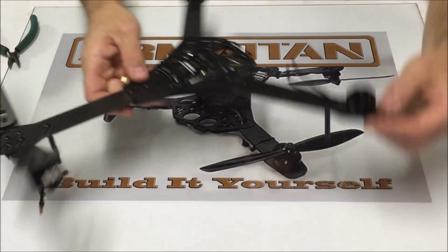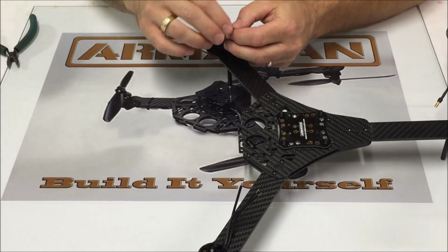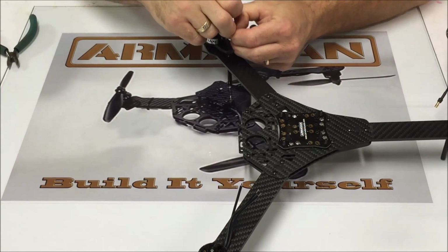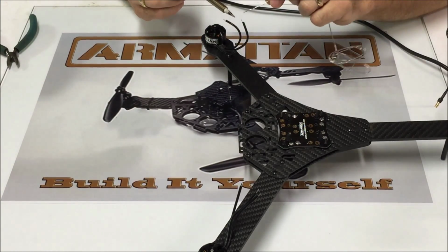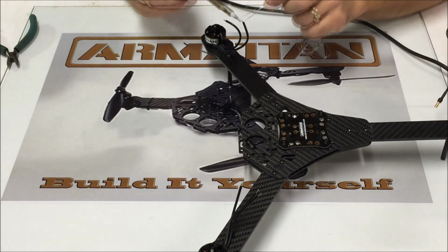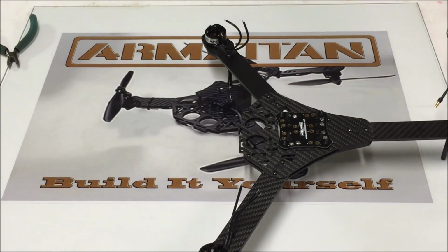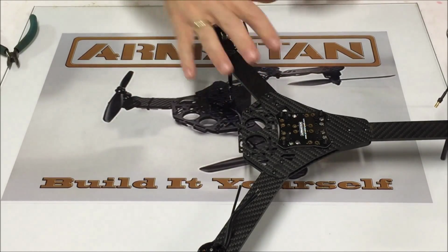So I need to do the same thing on this ESC, and I'm just going to use my fingers and pull off about 1/8 of an inch. It really doesn't take much at all to get a good connection there, and then tin each one of these motor wires. So now we're ready to actually temporarily mount both front ESCs and get those soldered up.